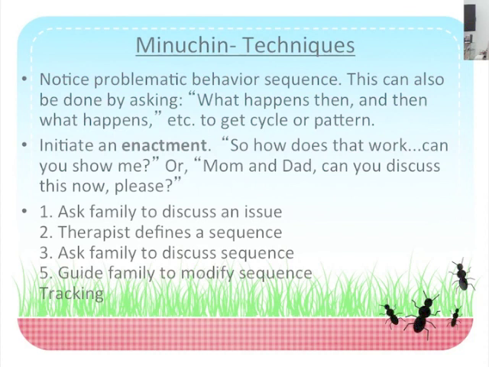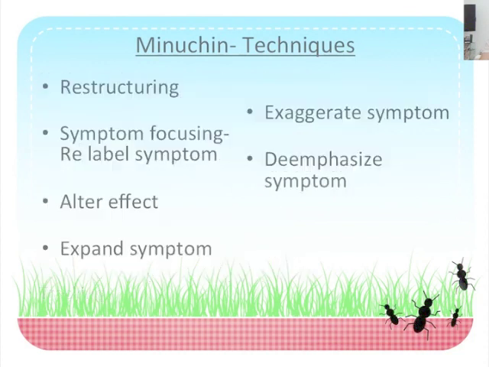Sidebar, I would also prescribe the symptom. I would also ask them to try and do the cycle, and then that really messes them up. I also would change the meaning behind it. Like, I say, oh, okay, maybe they started this argument because they want to get to a place where you're able to talk about things, and you have to go through this conflict period in order to get to that point. So I change the meaning of the discussion, and I'm sure some of that's coming from the influence of Minuchin on my thinking.